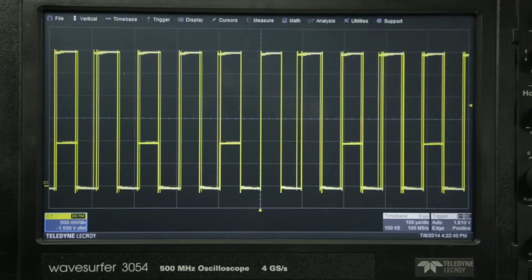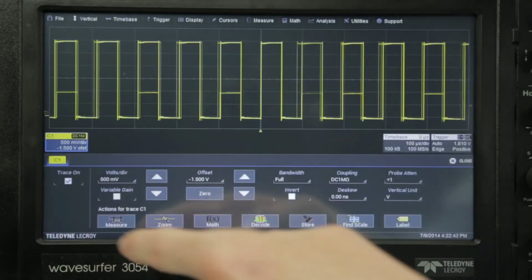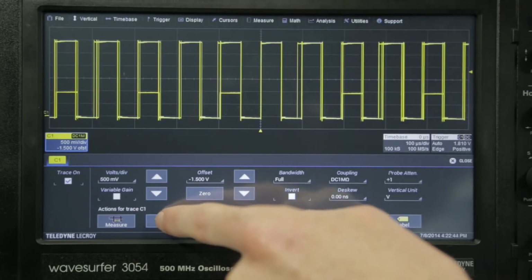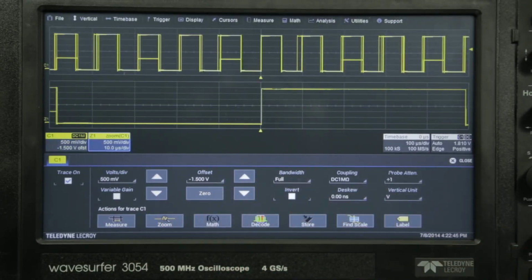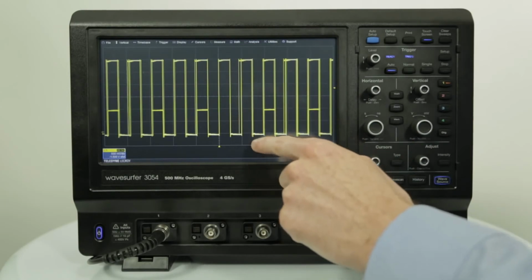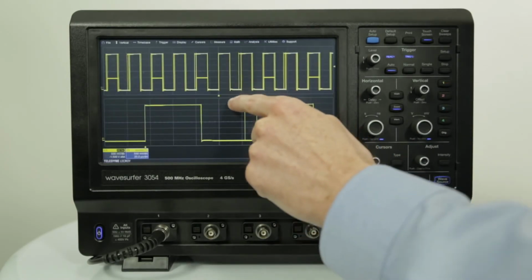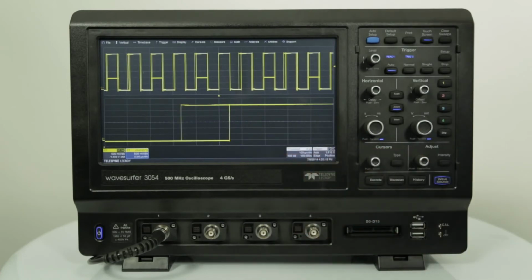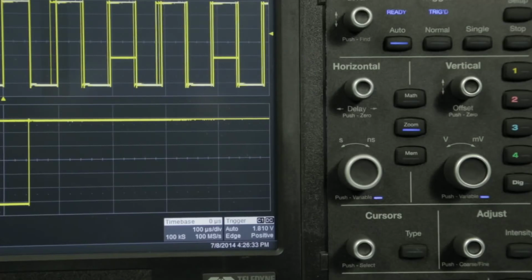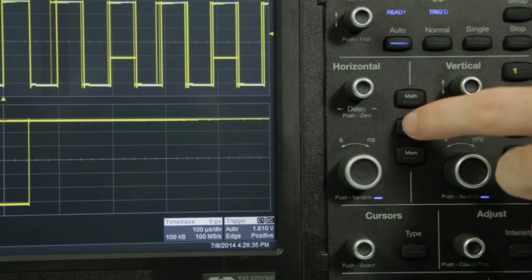The zoom can also be turned on directly from a trace dialog. To do this, touch the descriptor box of the desired source trace. Then, touch the Zoom shortcut button in the trace dialog. To create a precise zoom, touch and drag to draw a selection box around any part of the source waveform. You can then get an even closer look by drawing another selection box on the zoom trace. To turn off all active zooms, simply press the Zoom front panel control button.